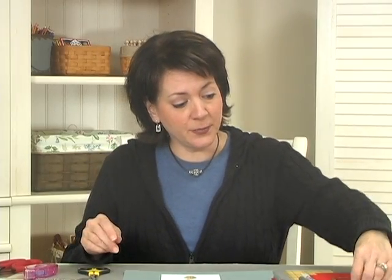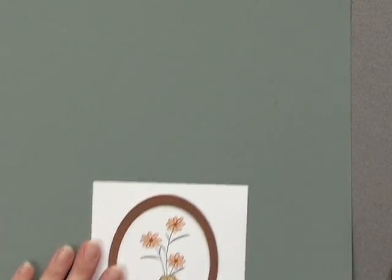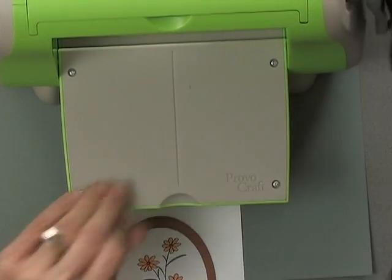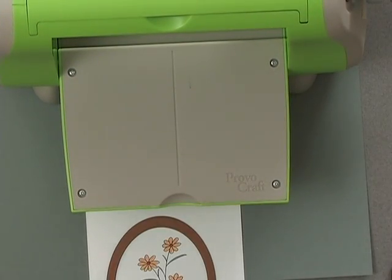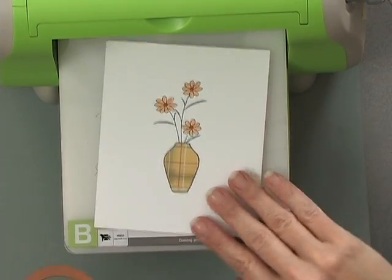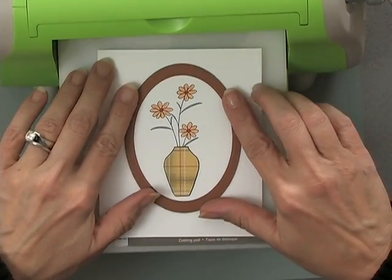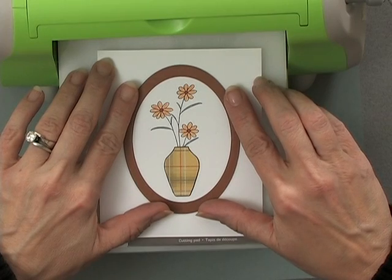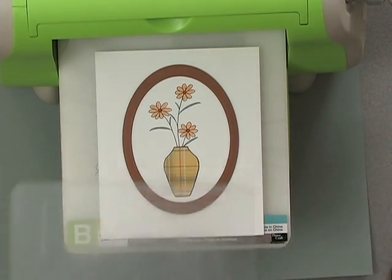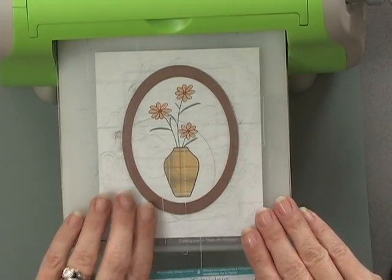Now my next step is to cut this out using the Nestabilities die, and I'm going to do that using my Cuttlebug. I'm going to start with my A plate and my B plate, and then lay the image on top, and then center it in my oval, and then the C plate goes on top, and I'm going to cut that out.